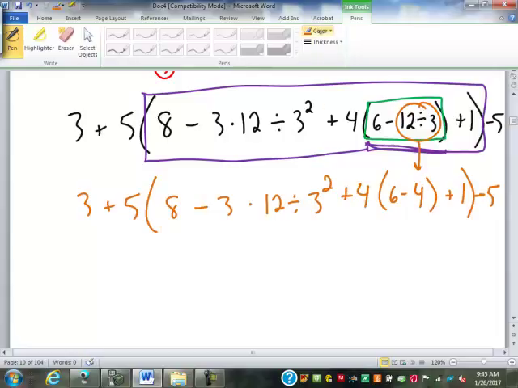Be very careful, because I've found through the years it seems like more mistakes are made rewriting the rest of the problem than they are combining the numbers. So be very careful if you rewrite the rest of the problem. I tend to take some shortcuts, which I'll show you in a little bit, where I just erase and replace stuff. That's sometimes easier said than done when you're on paper. So anyway, we're still working inside this parentheses here. What do we have left to do there? Yep, 6 minus 4, which is 2. Again, we replace the 6 minus 4 with 2 and nothing else changes.